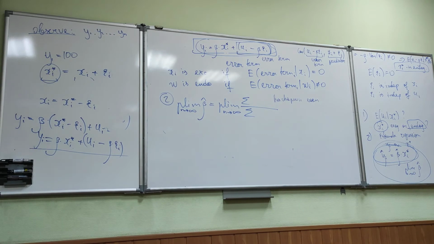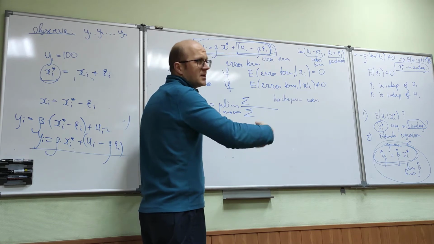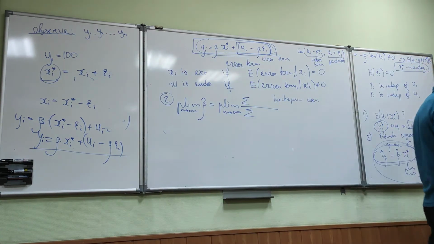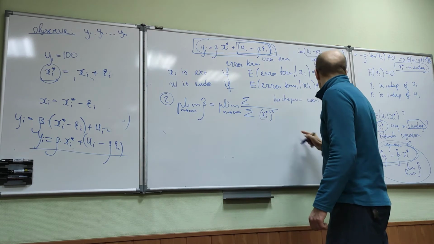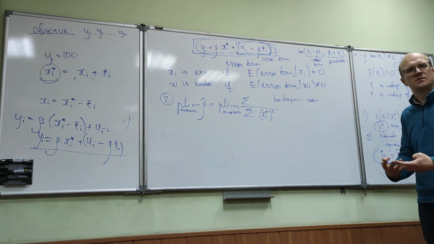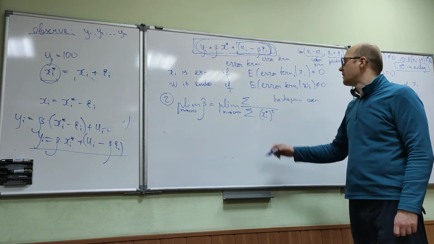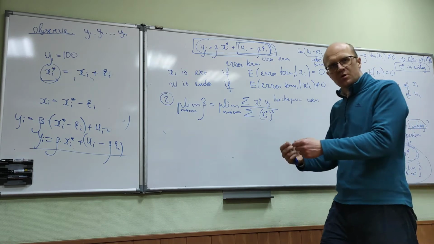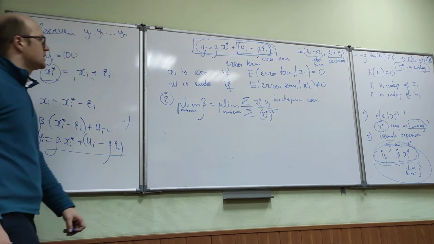Maybe let's Google. Or you have a neighbor near you, so you don't need Google. Sum of x times y divided by sum of x squared. In the denominator, the sum of x star squared, because the regressor is x star, the reported x, not the true x. You do not observe the true x, so you can't do regression on the true x. And in the numerator, x star multiplied by y. The true number of Khachapuris is unknown. Only the self-reported number of Khachapuri is observable.